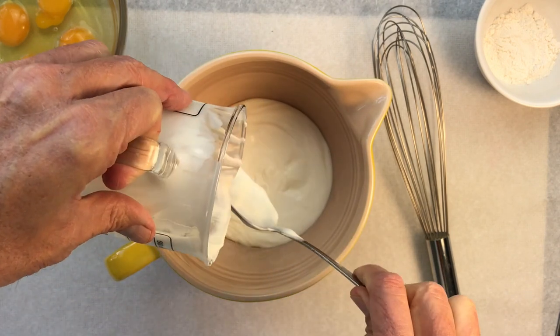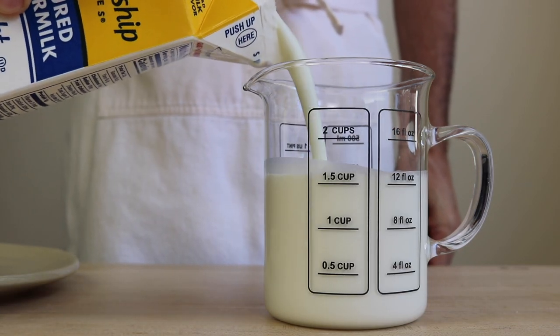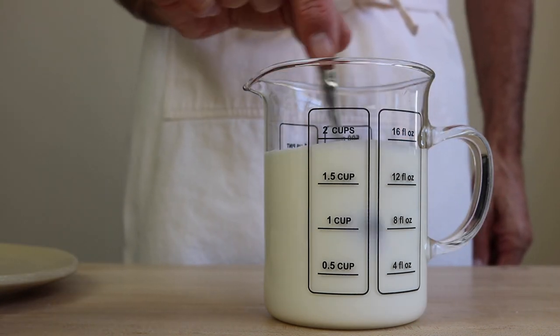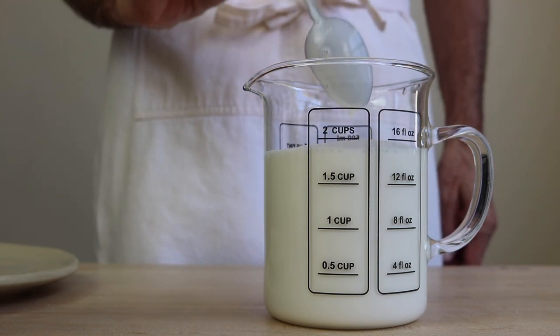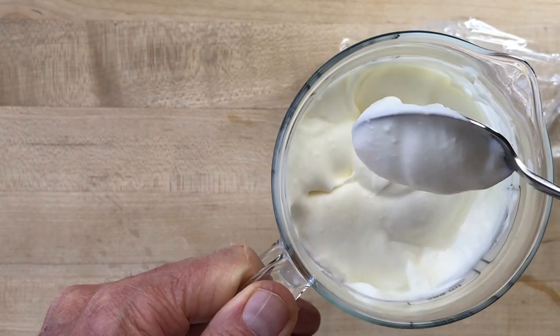Something I love in my quiche — and we're going to use it in this gorgeous swiss chard and mushroom quiche — is creme fraiche, a sort of super rich sour cream. I don't buy it; it's crazy expensive and can be hard to find. I just make my own with heavy cream and buttermilk: about one and a half cups of the former and three to four tablespoons of the latter. Just stir together and let it sit at room temperature overnight. It'll thicken up like yogurt.